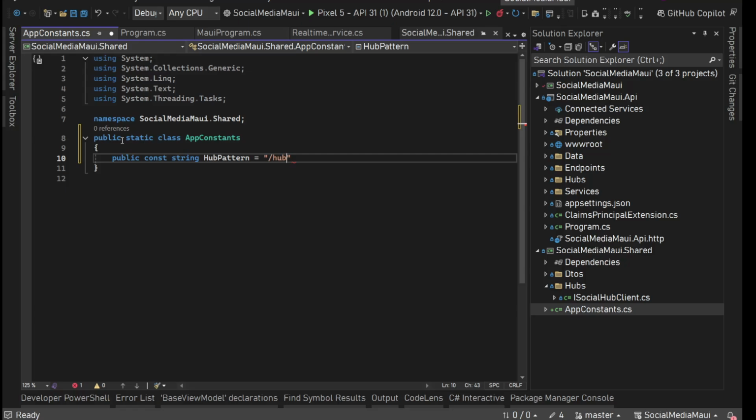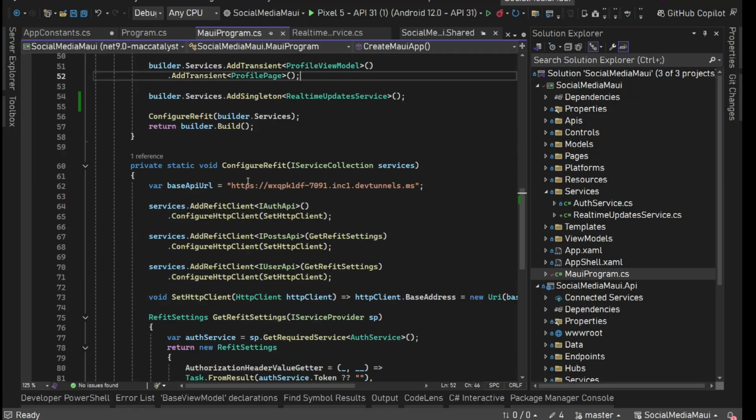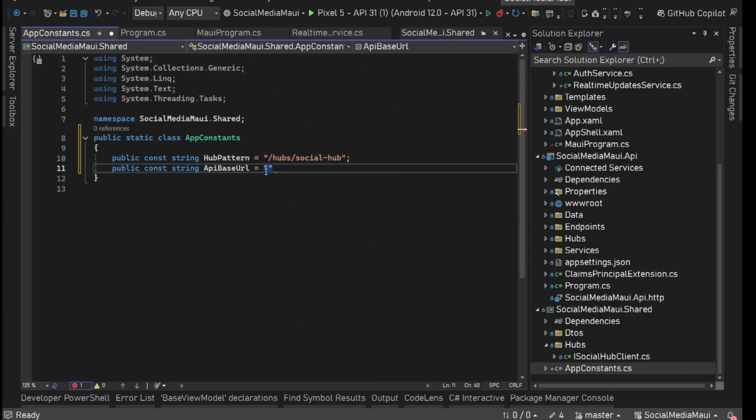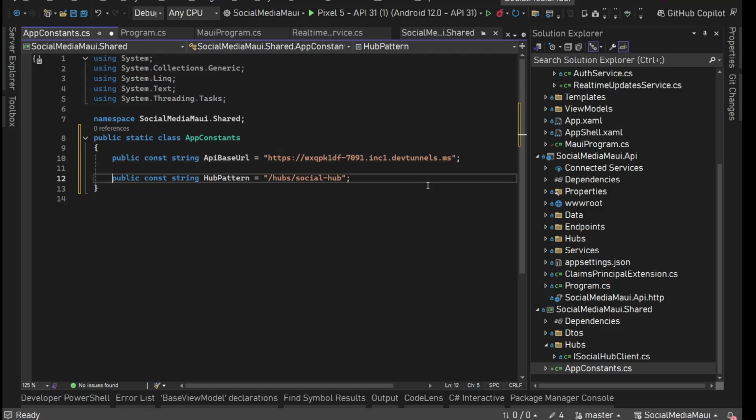This will be slash hubs slash social hub. And we are going to have public const string API base URL. This we have our dev tunnel URL. From our MAUI program.cs, we can check this thing. Move it here, have it here.